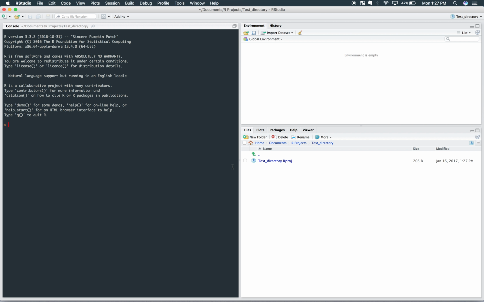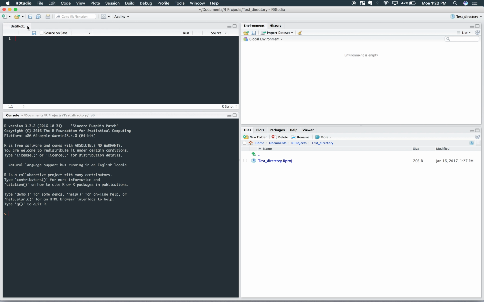So the way to add a file, as we have reviewed earlier, is to go here, and there are lots of different types of files you can add. We're going to be focusing mainly on just R scripts and writing R code.